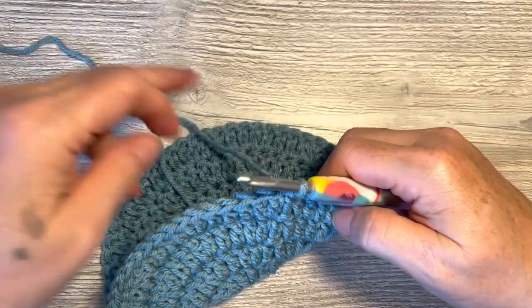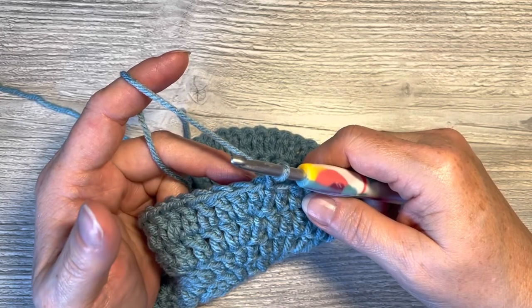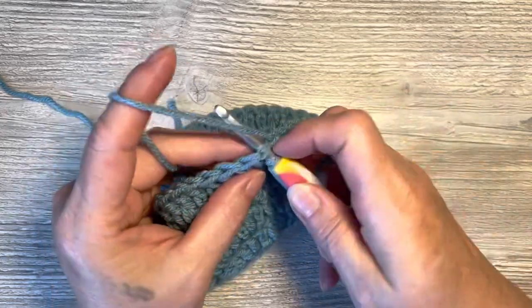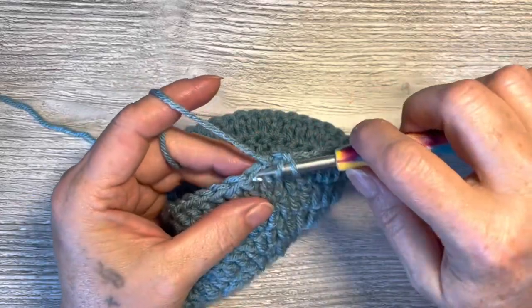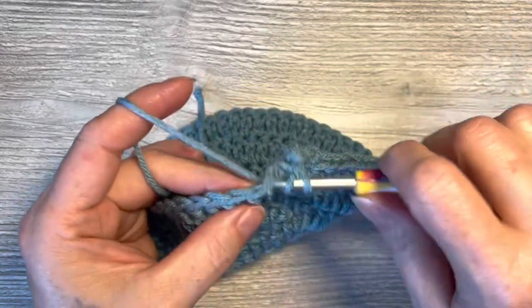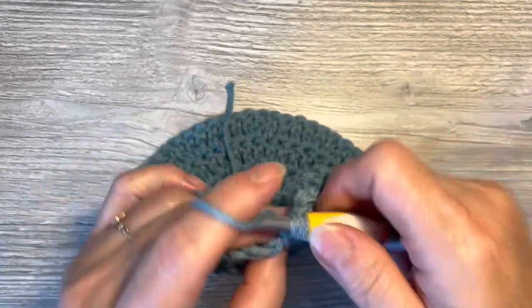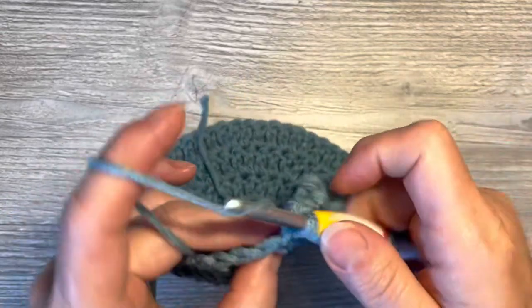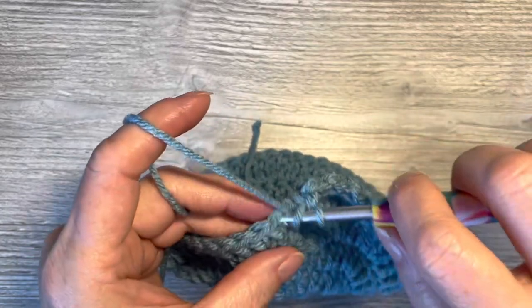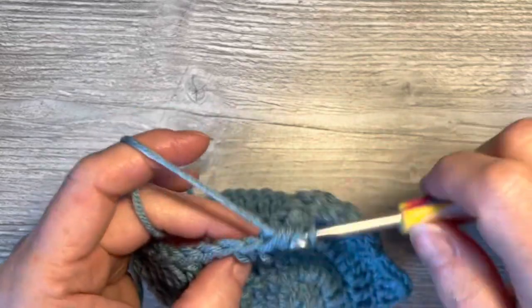All right, so I am going to chain one. Now we're going to start our lemon peel stitch. So every other stitch is going to be either single or double crochet. We are going to start with a single crochet and then a double crochet. Single crochet, double crochet, single crochet, double crochet. We're going to do this all the way around the hat. At the end, we are going to have 60 stitches, because we are not increasing anymore.